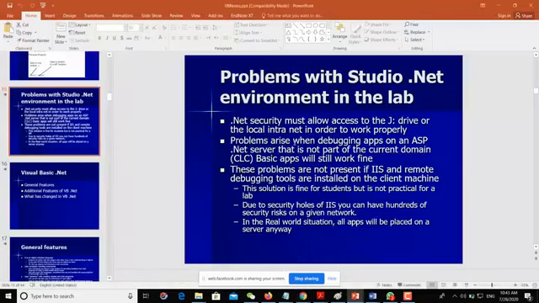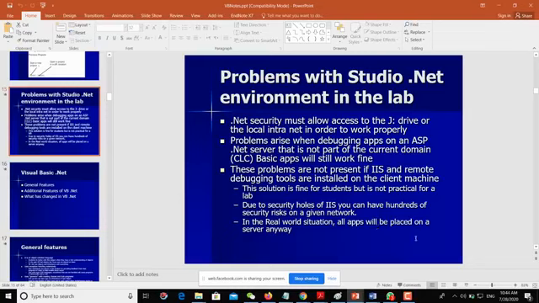Anyway, if you have installed this IIS server and remote debugging tools, there are some remote debugging tools which normally these days come by default in Windows. So if you have installed these apps and servers, I wouldn't think that you will face too many problems or issues or bugs while running or debugging your apps on external servers.